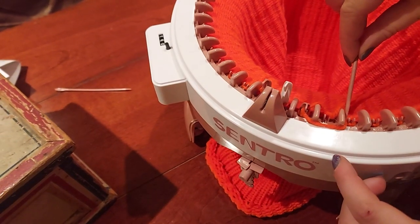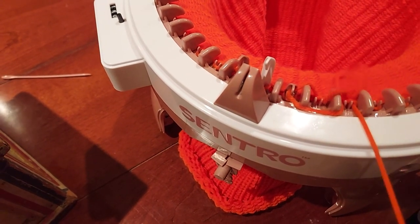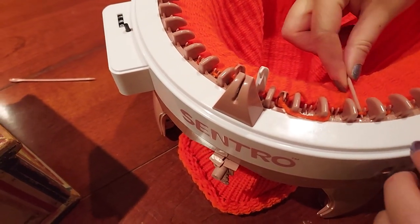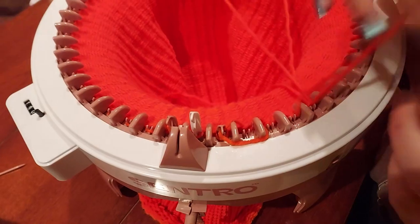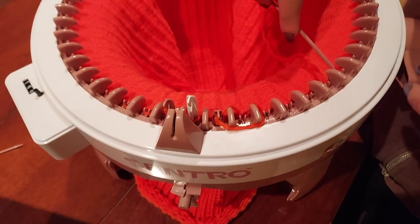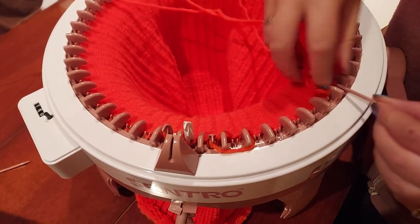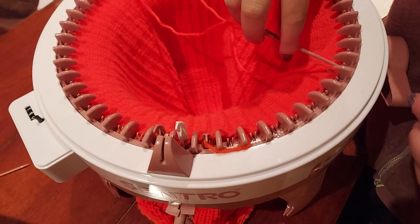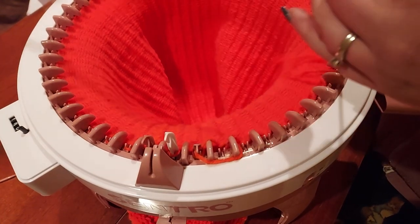So what we're going to do is take the needle and shove it in between here. I'm going in between these little teethies, grabbing my yarn and pulling it. And you do each and every loop, correct? Yeah. I hope this is right — this makes me nervous. I can understand why you're nervous, Catherine, because if this isn't right, then the whole hat is ruined. No pressure.